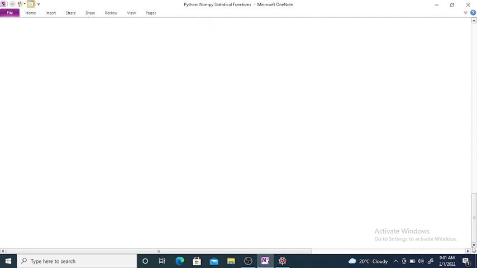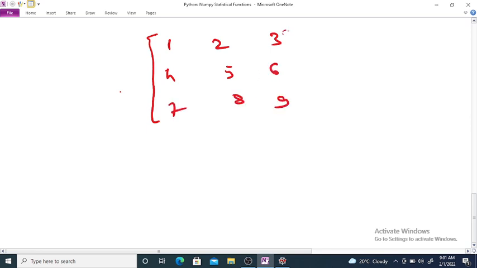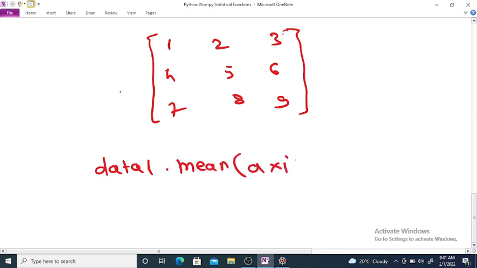So for example, if we take the same example here and write data 1 is equal to 1 2 3 4 5 6 7 8 9, and then data 1 dot mean with axis equal to 0, then axis 0 determines the mean of columns. What is the mean of the first column?